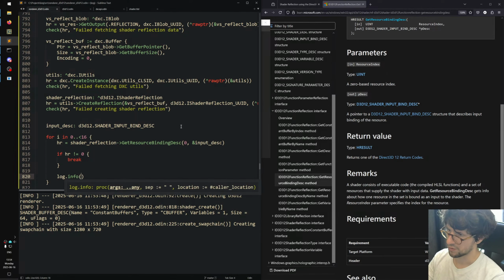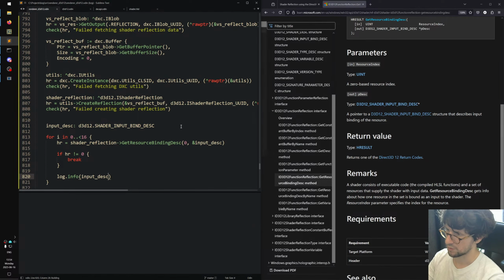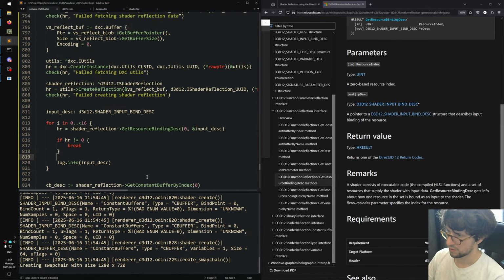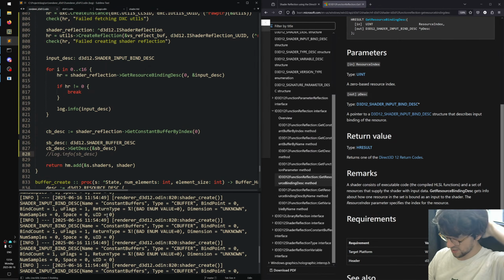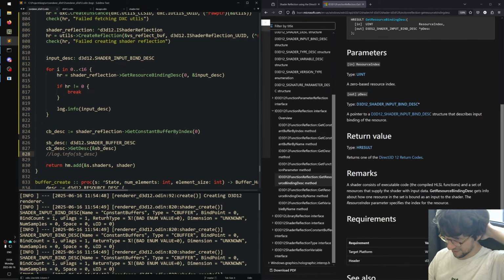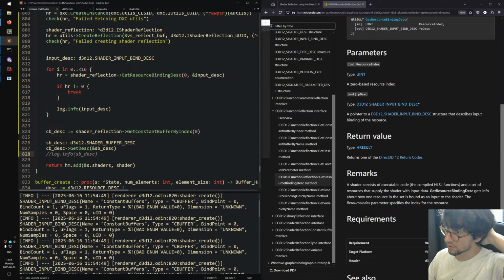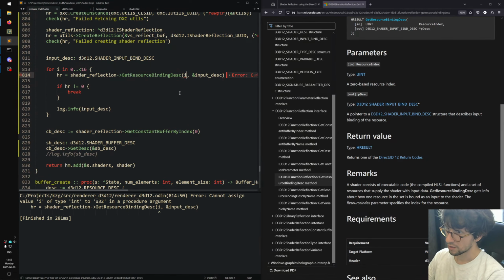We log.info input desc here. We can stop logging this thing just to be less confused. Wait, what's happening? Oh, no? Wait. C buffer, flags 1, bind point 0. Oh, I'm still sending in 0. Lol.